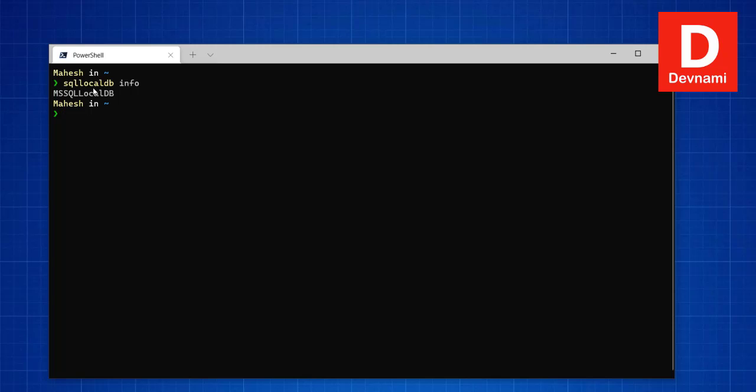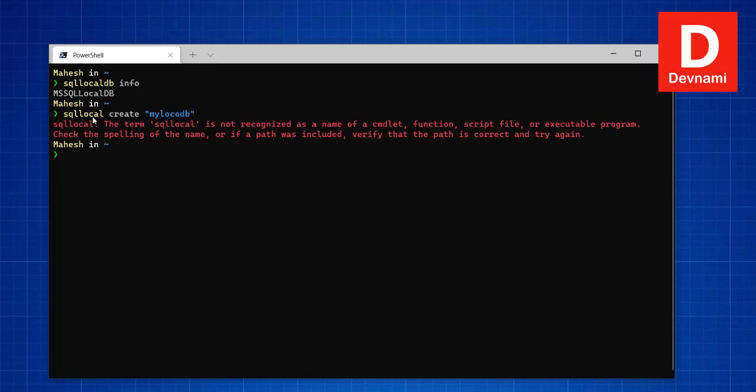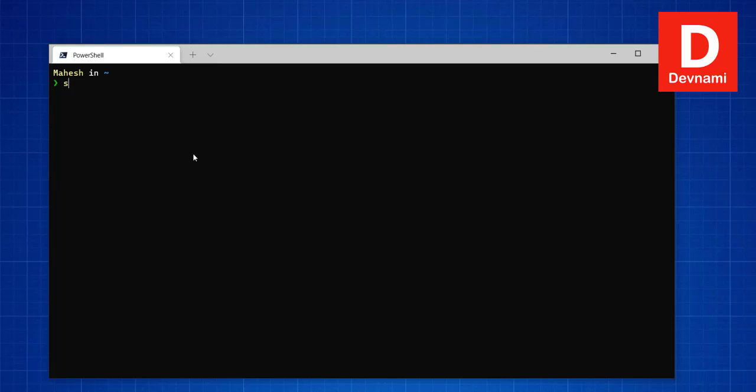Another thing we can do is create an instance for this particular LocalDB. So we will type in sqllocaldb, then create, and within double quotes, let's say I type in MyLocalDB as one of the instances, right? Okay, so the mistake was I have to type in sqllocaldb, then create, then MyLocalDB. Now hit enter, and it will take time to create the instance. Once we create the instance, it will also tell you about the version number here.